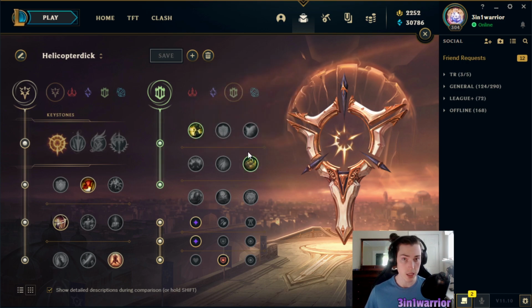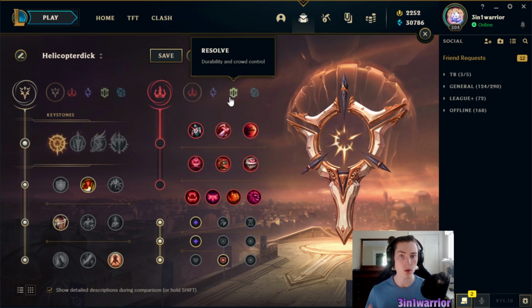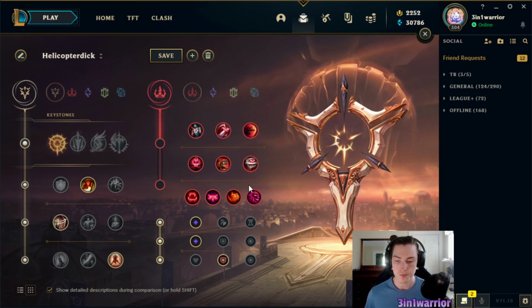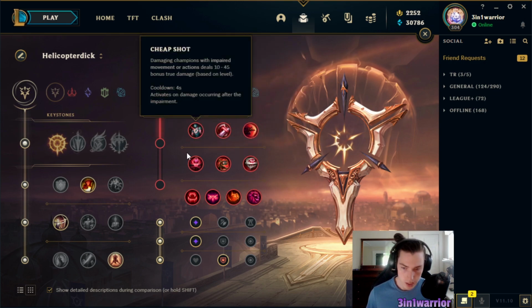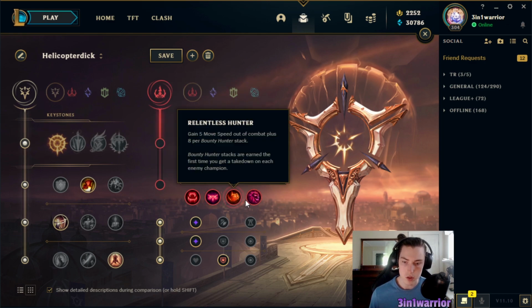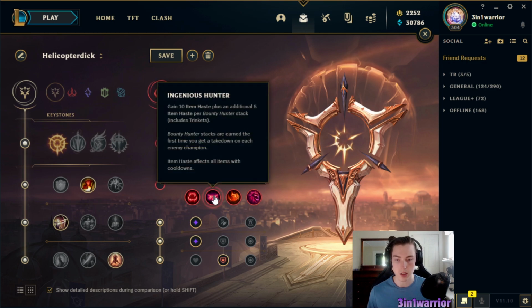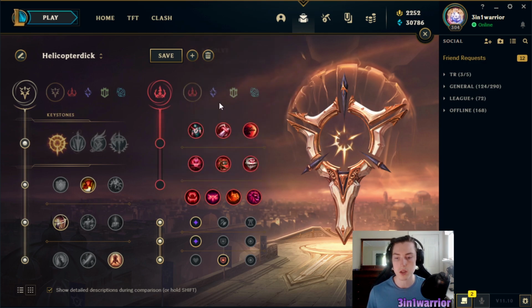I think Bone Plating's really good. You can go Bone Plating or you can go Taste of Blood. Either one is fine, but I think the extra level 1 power is really important. And then if you're going Taste of Blood, you have your options between Ravenous Hunter, Ingenious for your actives, Relentless, or Ultimate Hunter. Honestly, all of them are viable. I tend to go Ingenious the most.